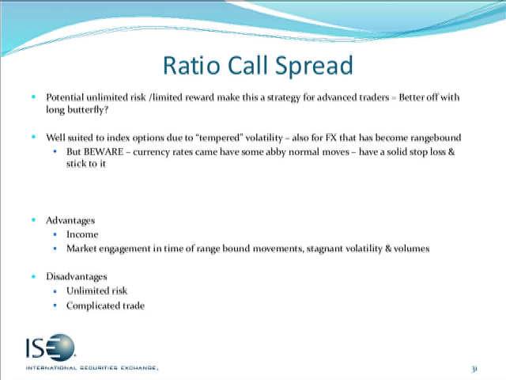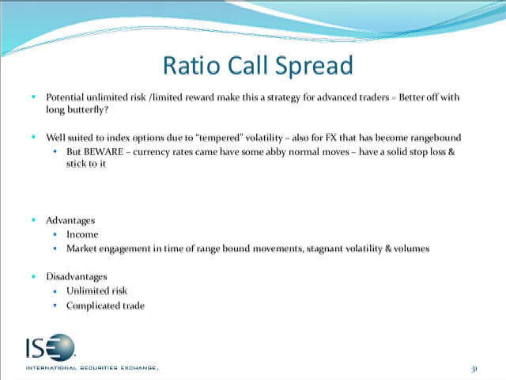Currency rates sometimes, as I mentioned several times, have abnormal moves, so they pop up. So have a solid stop loss and stick to it when you get into this type of trade for a short period of time. Things can turn on a dime sometimes. That's why the ratio backspread, with a longer time period for it to work out, in and of itself tempers out some of this intraday volatility that you can have in the currency trade.